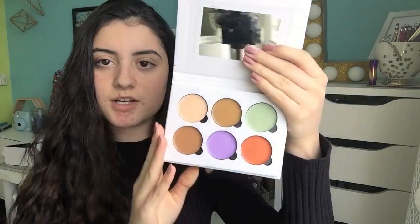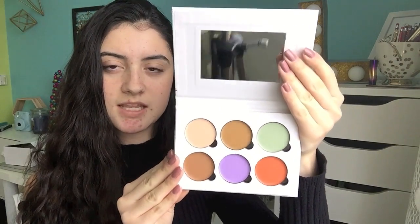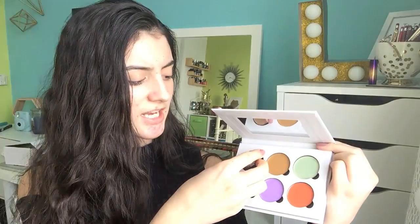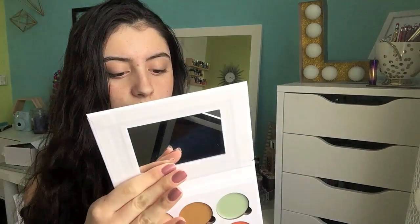This palette, I bought it for $14.99 Canadian, so it's pretty inexpensive, but hopefully it's a great color correcting palette. So this is what it looks like. These shades look pretty promising and very pigmented in the pan, which kind of scares me, especially this orange shade. These pans are actually removable. I did not see any replacements. Maybe they have some on their website, but at Winners I did not find any replacements.